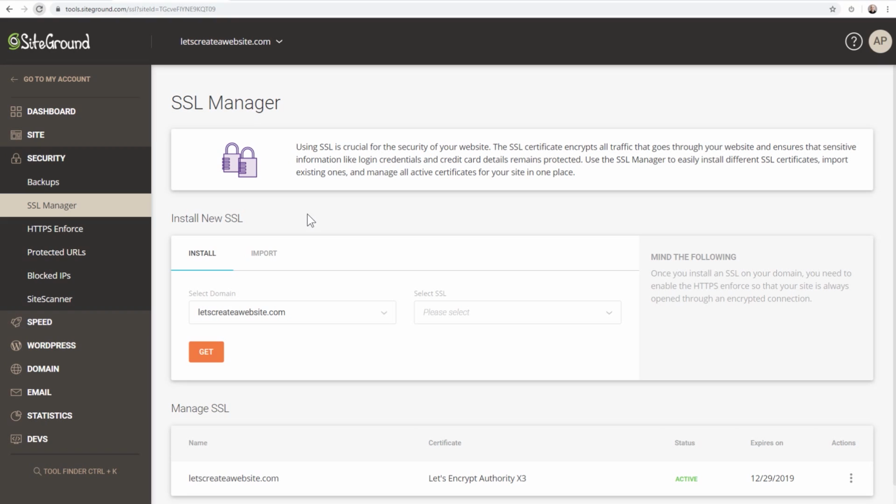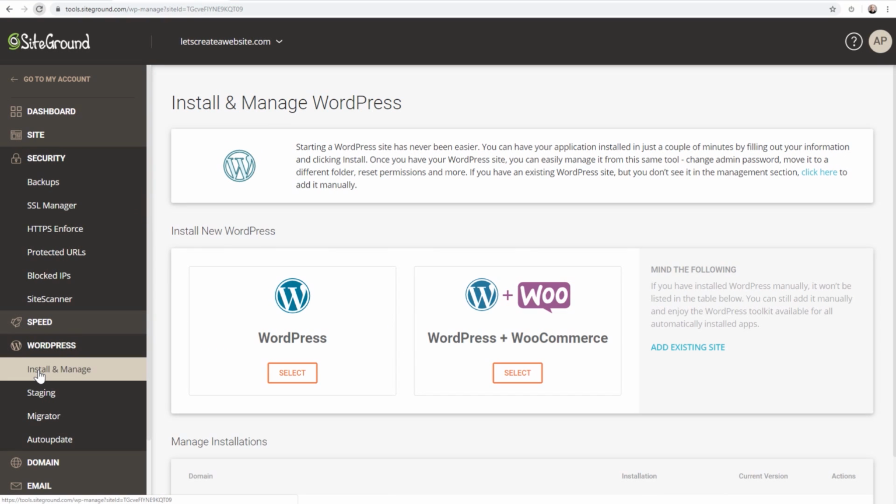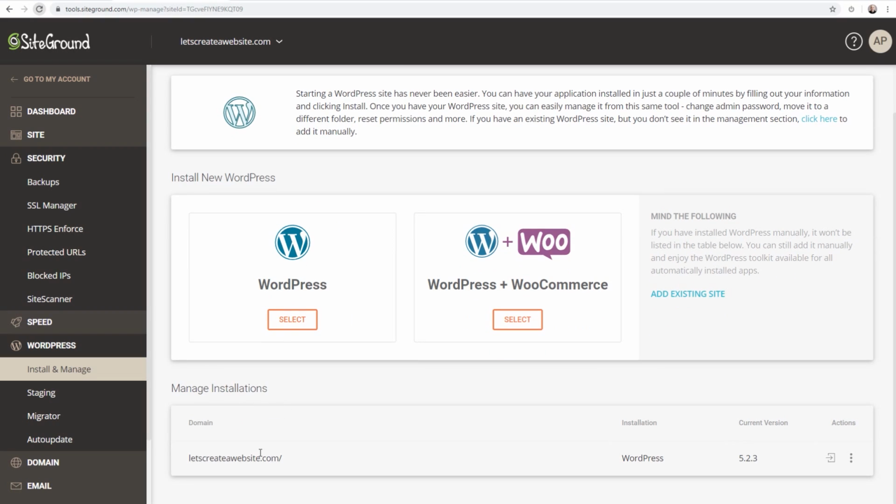So the next step is to log into WordPress for the first time. So I'm going to go right here where it says WordPress. And then I'm going to click right here where it says install and manage. This is where we can install additional WordPress installations, or we can see a list of our installations right here and manage them. Now, if you look all the way on the far right, there's these three dots, and when you click on it, we get some options here. I just want to show you these really quick. If you ever forget your admin password, right here is your option to change it. Hey, it happens to all of us.